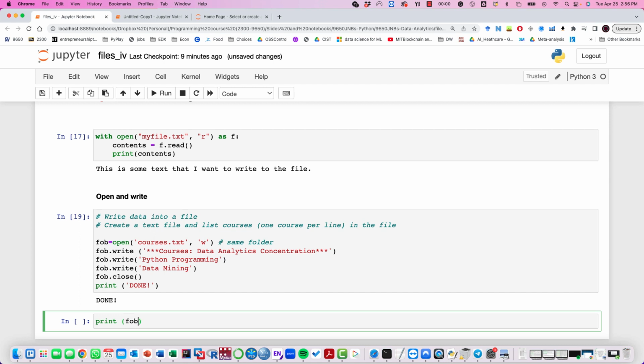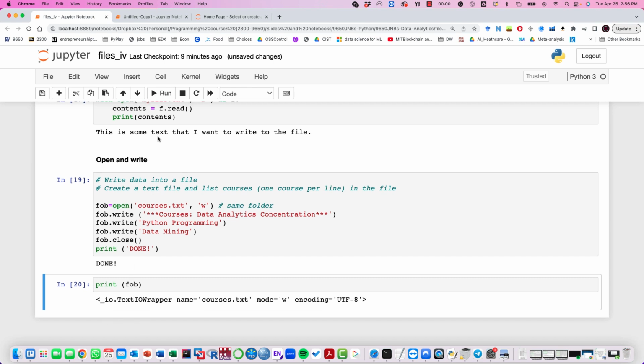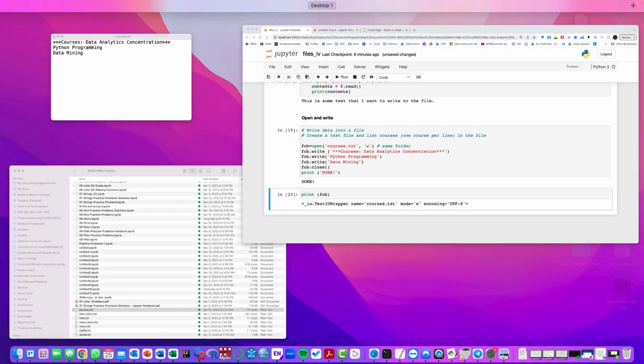Let's see what would be the output of that. When I'm trying to print, we will see that it won't print the information that's within the file, but it's printing the information related to that file object. Now let's see how we can extract the information within the file that we have here.